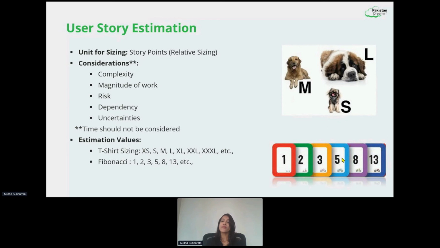And again, if you're in a very primitive stage of your project, you might see something called t-shirt sizing, where they're still considering all this, but we are just saying this is extra small, this is medium, this is large. While if you're in a much more mature environment, then you're going to use the Fibonacci series, where you would say 1, 2, 3, 5, 8, and so on. And I recommend if you go beyond 8 story points, you may want to slice them into smaller stories so you can realize business value sooner and faster. But that's how your user story points go: 1, 2, 3, 5, 8, 13, etc., right?